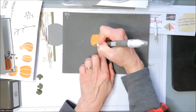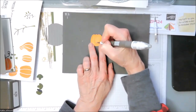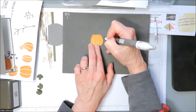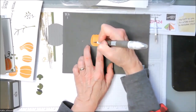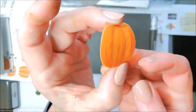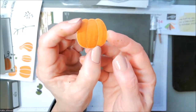Crayon, marker, Stampin' Blends. Paintbrush. So I'm filling in the area between the two lines that I created on the front side, and I'm just adding lines that mostly go up and down, but not entirely, to add dimension to it, wrinkles, distressing the paper. And now from the front, look how cool that pumpkin looks. Doesn't that look really natural? I'm just so charmed by this. I think this is so fun.